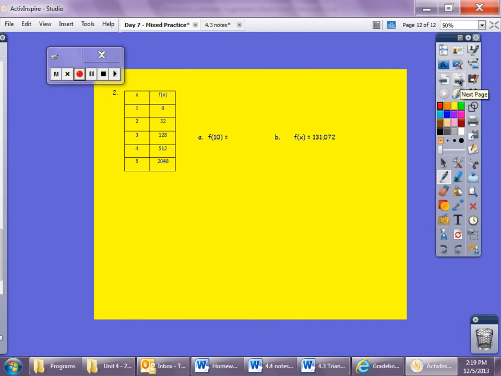For number 2, when we look at this one, this is multiplying, so it's times 4, times 4, times 4. So this is our geometric. So once we know it's geometric, we can write our explicit equation. So f of n equals f of 0. Well, when x is 0, f of x is 2, because 2 times 4. So 2 times r, which is 4, so we know that r equals 4, to the power of n. So we have our explicit equation, and now we just plug this in.